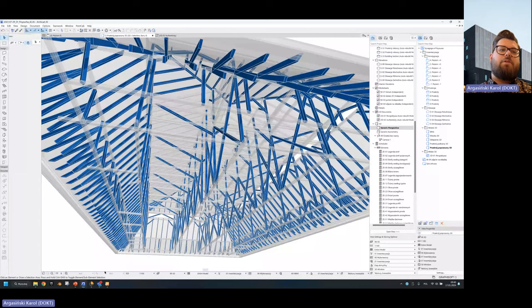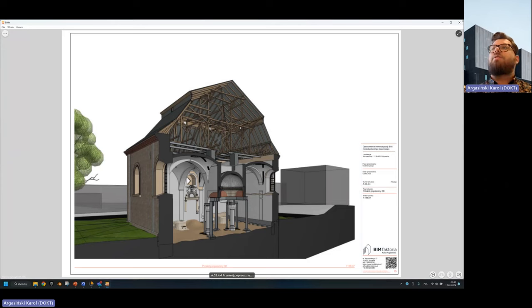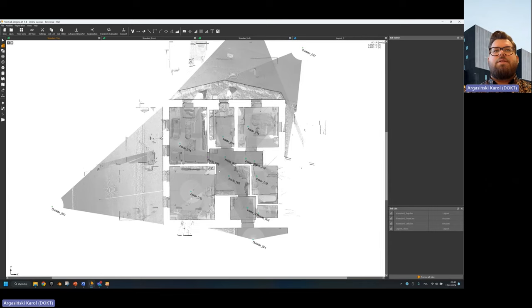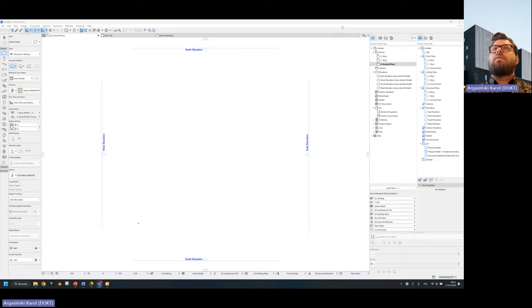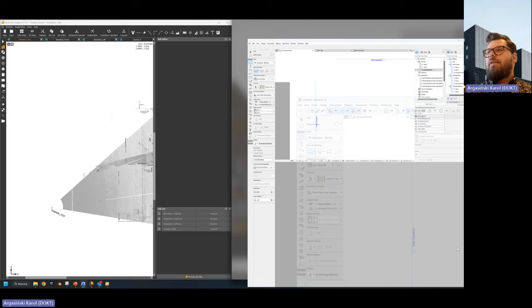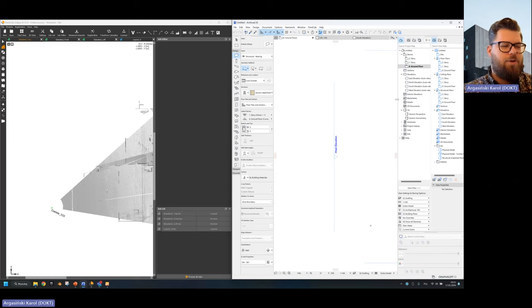That showcases the possibility of creating a valid documentation. Now the part going from scratch — here's PointCap, shown on a smaller case with just a random point cloud, and a few things you can do quickly to move data between your two softwares of choice. On the left I have PointCap, on the right I have ArchiCAD. I tend to work with Organizer rather than Navigator — I'm kind of old-school.